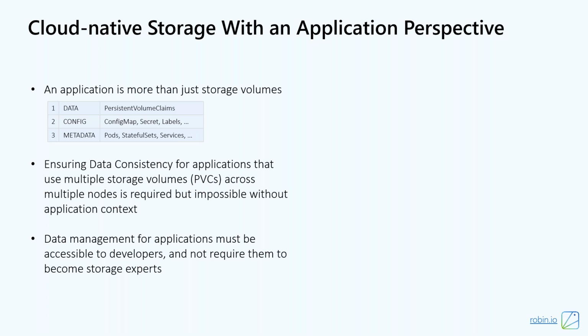It is also important to actually make sure data is consistent. Before you actually move the application, you have to make sure that you are capturing the correct state, and we'll talk about that. And then data management for applications, things like application portability, have to be easy enough for developers to actually carry out, right?